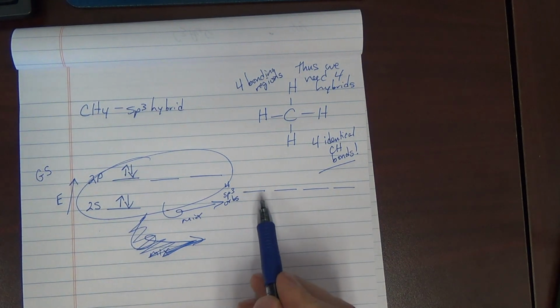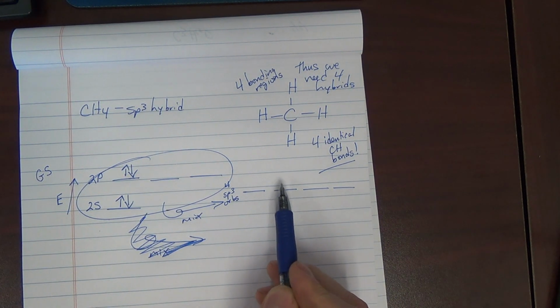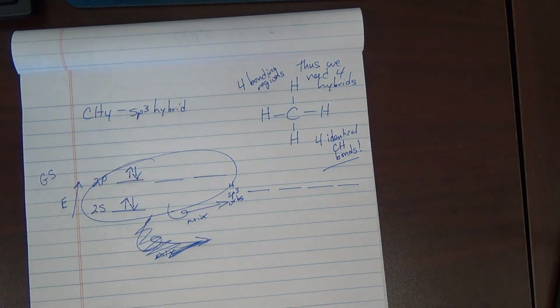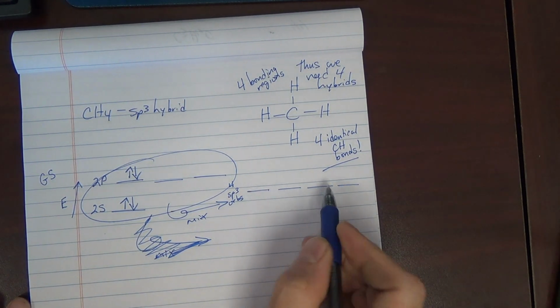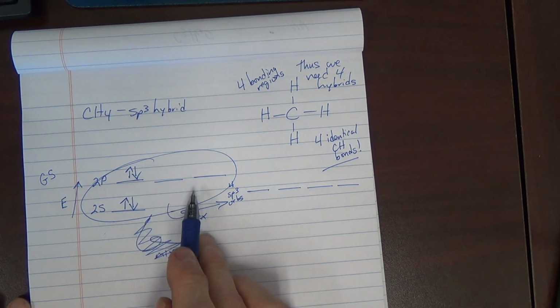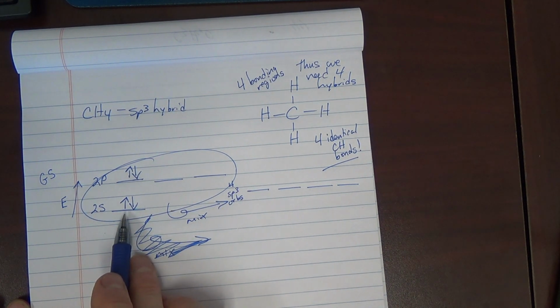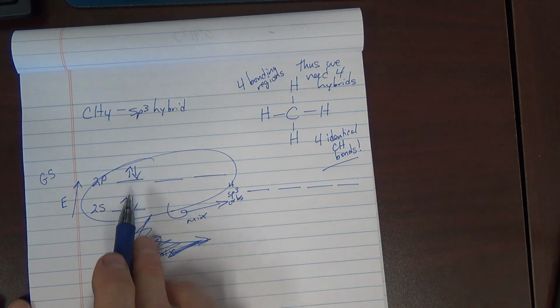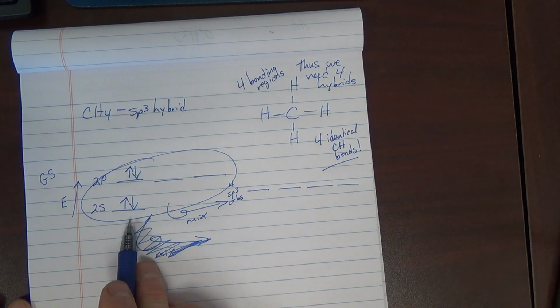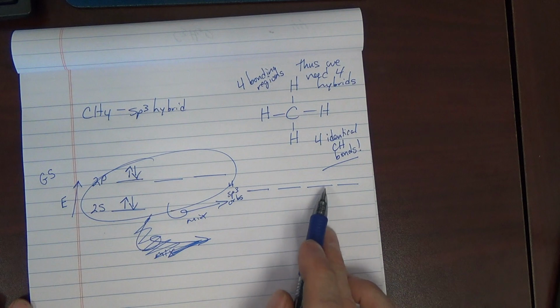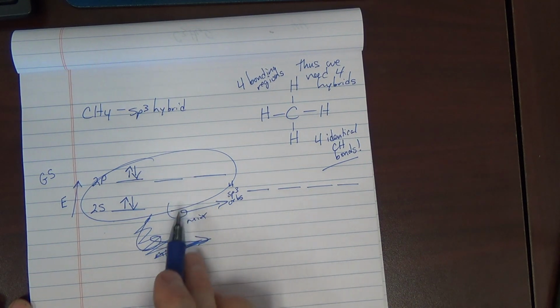But let me ask you this. Is the energy of these going to fall closer to the P or the S energy? And the answer is, think simple. These are going to have energy closer to P than to S, mainly because 3 P's went into the blender and only 1 S went in. Just like chocolate or vanilla, if you put in 3 scoops of chocolate and only 1 scoop of vanilla, wouldn't the resulting mix be more chocolatey than vanilla? Yes. These hybrid orbitals have more characteristics of P than S.